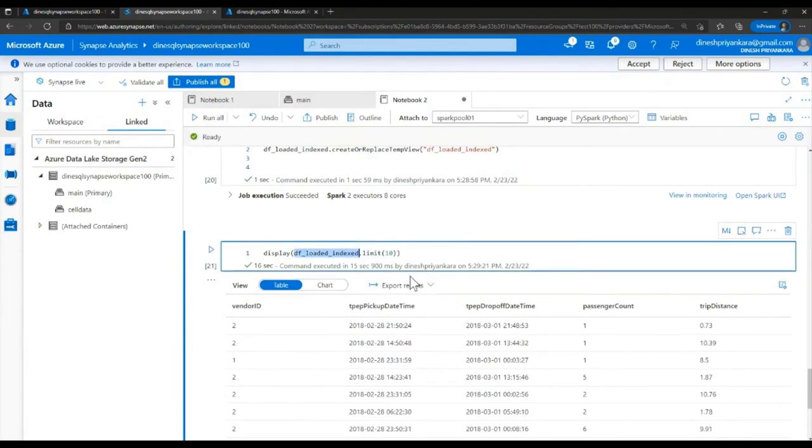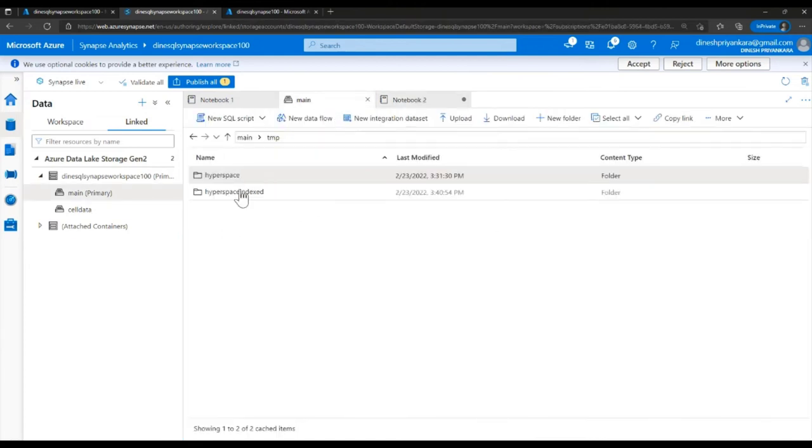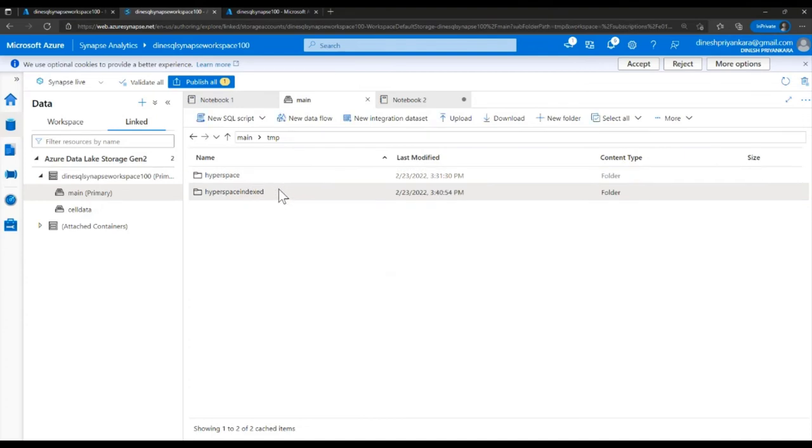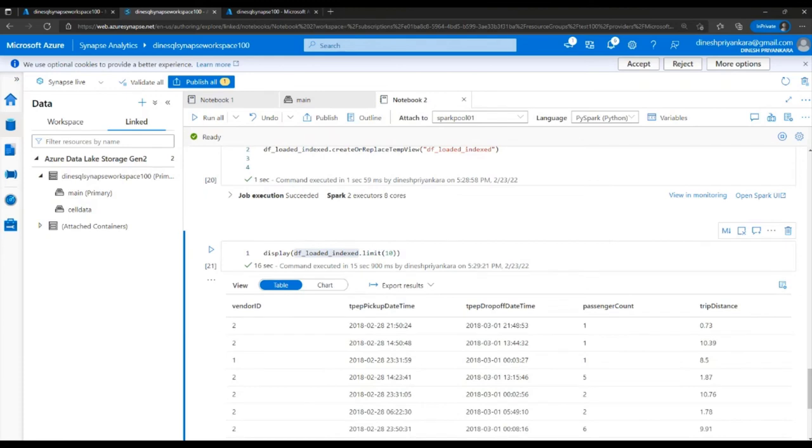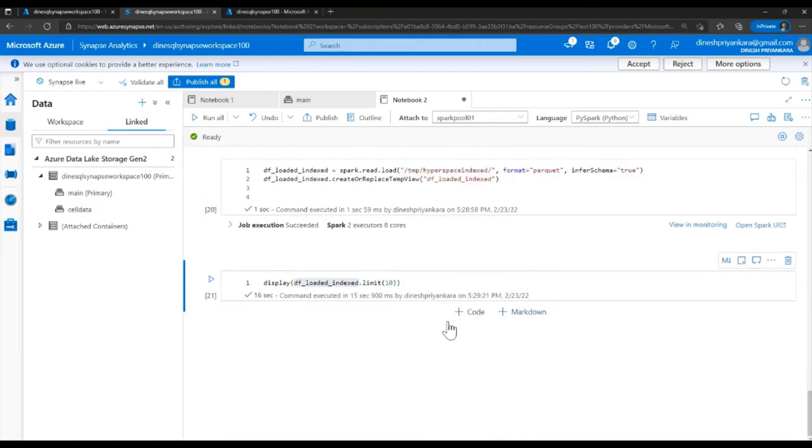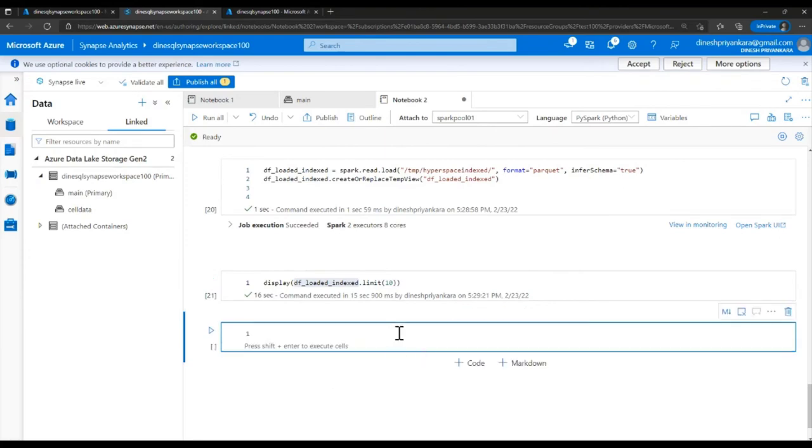Now what I'm going to do is add an index on this data frame. Now you might ask why I add indexes to this data frame. Currently, we have no way of just going to the disk, I mean, to this folder, and adding indexes. So what we have to do is load all the data we have in this folder to a data frame and then add indexes. Okay, right? So that's what I'm going to do. Let me write a new code for this.